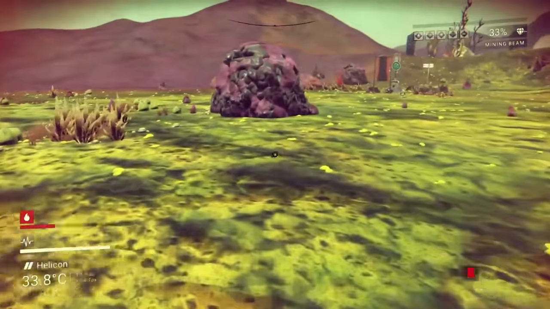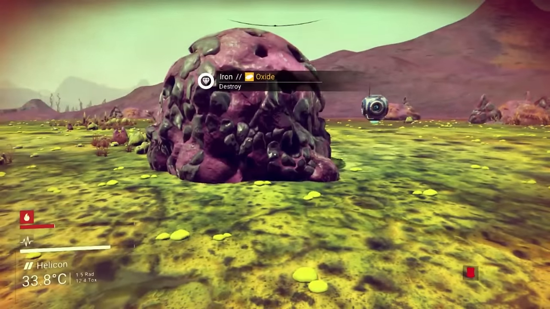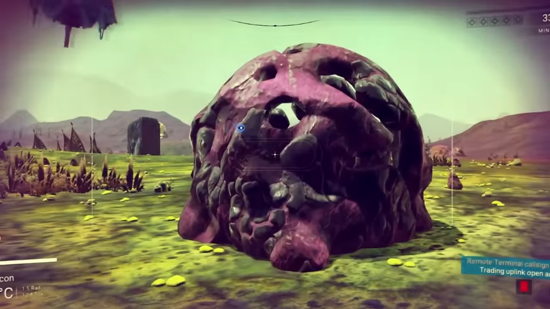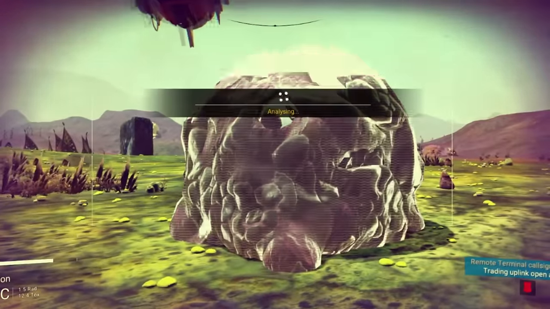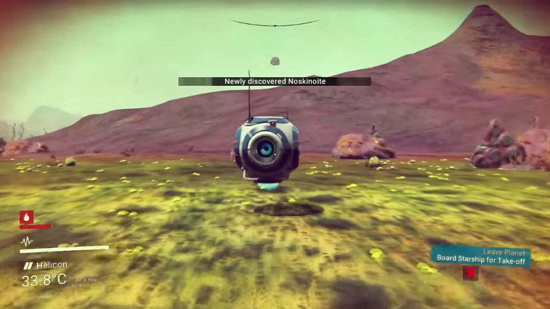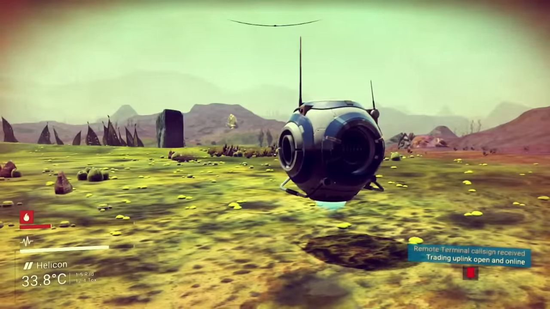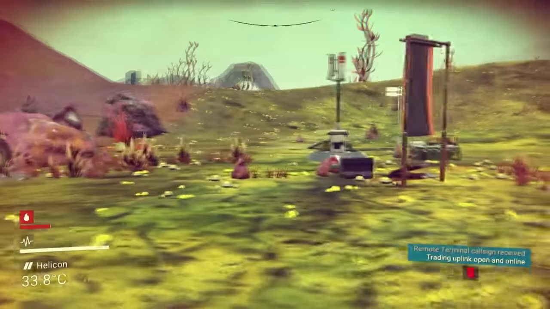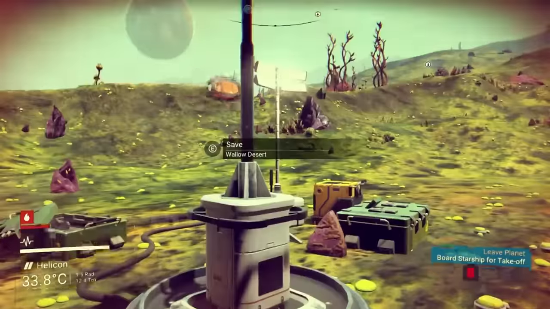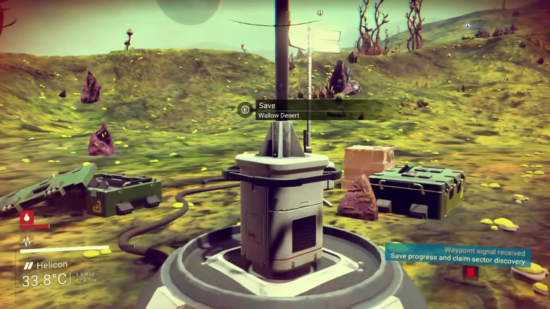Always have to wonder what those robots will be irritated by. This iron oxide. Have we discovered this yet? No, it's something new. This one is just sitting here. Board starship for takeoff. Well, I do want to get more thamium and plutonium before I do.